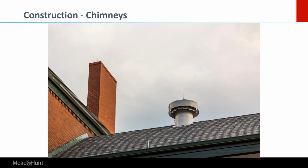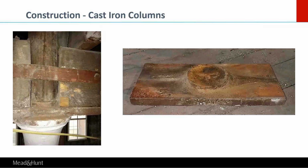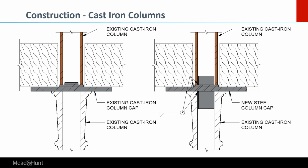So that brings us to our last construction challenge and nearing the end of the presentation. However, this was a real challenge. So on the left, you see the original construction there, and those are heavy timber girders coming in to the column, and they're supported by that cast iron plate, which is supported by the column below. The problem with this is that that plate is simply at rest on the column below. So the figure on the left is showing you the original configuration, and certainly in an earthquake that would have fallen apart.